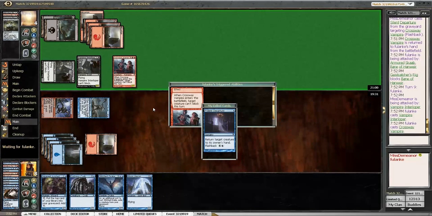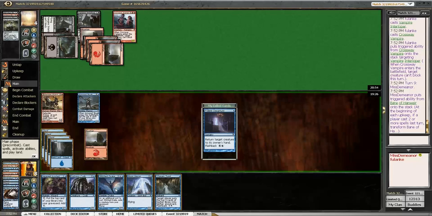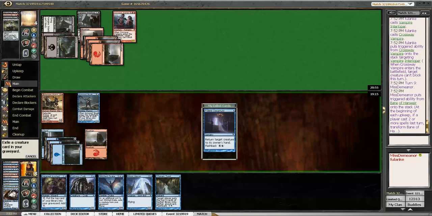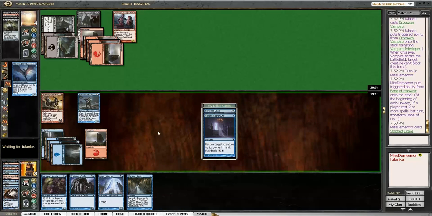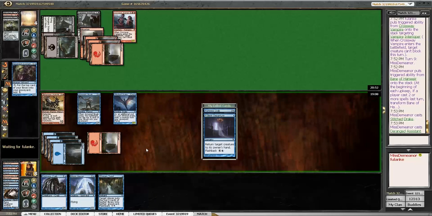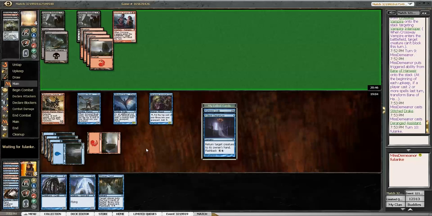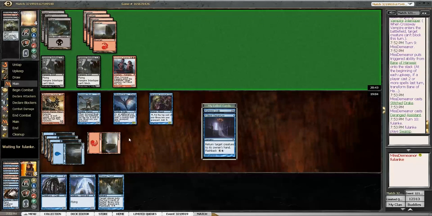He's gonna untransform my guy now. Which is unfortunate. Yeah. But he also played that thing, so... Yeah. You can play Stitch Drake and not have to worry about his garbage. And you can play a Deranged Assistant. Because, like, who even cares? Correct. And maybe at some point you'll draw a Burning Vengeance. Did you mill any of them? No. Okay.